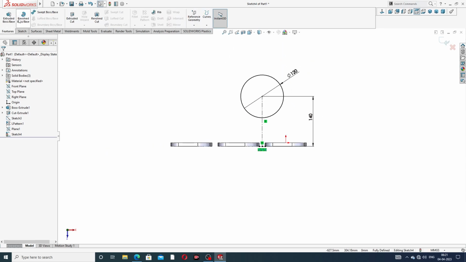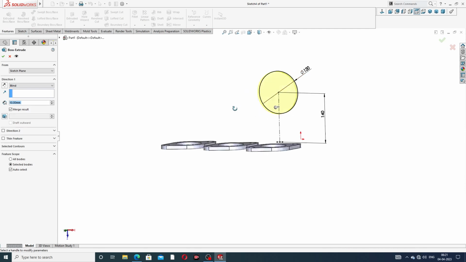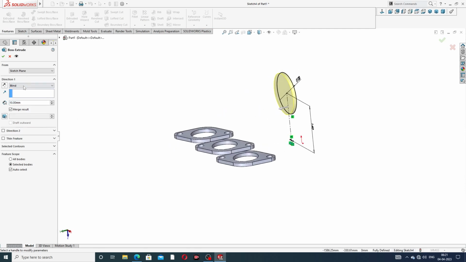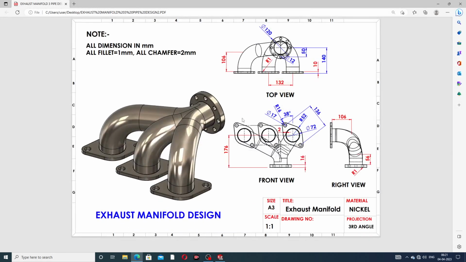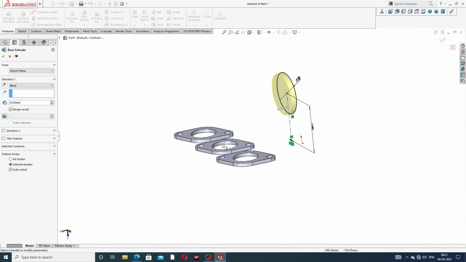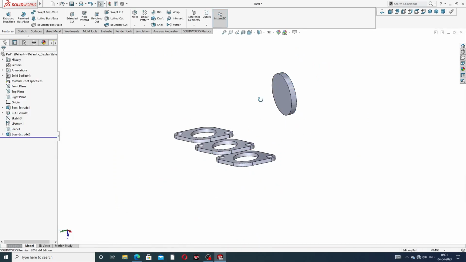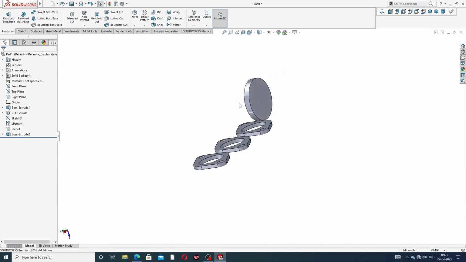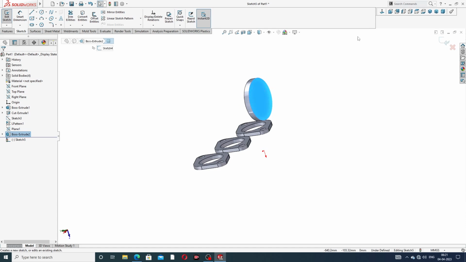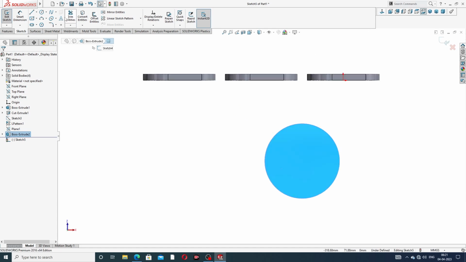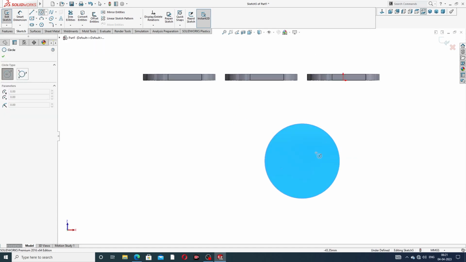And use an extrude boss. Extrude boss is blind, and this thickness is 16 millimeter, which is perfect, and click OK. And again select this sketch normal and draw a circle.